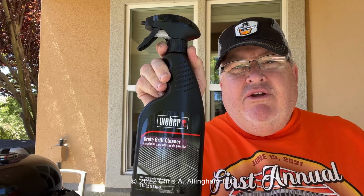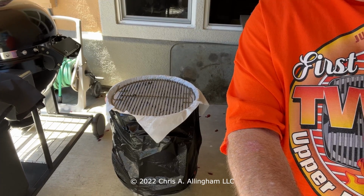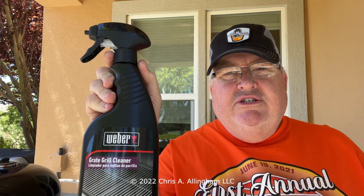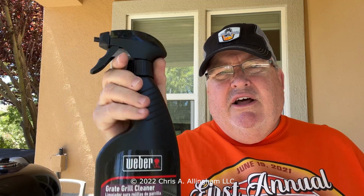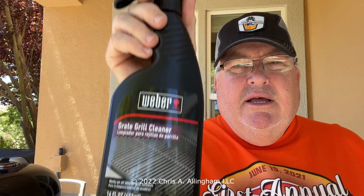Today I'm going to try using Weber Grate Grill Cleaner on the cooking grate of my Weber Smokey Mountain Cooker 18-inch smoker. I've never used this product before. It's a product that I probably would never buy, except that I went down to Lowe's and I saw it on the shelf for $10.49 for a 16-ounce bottle.